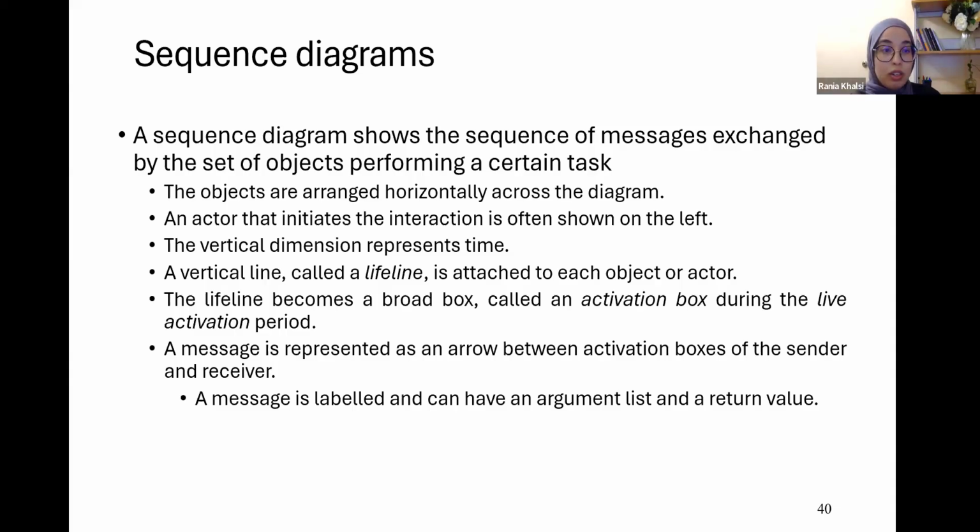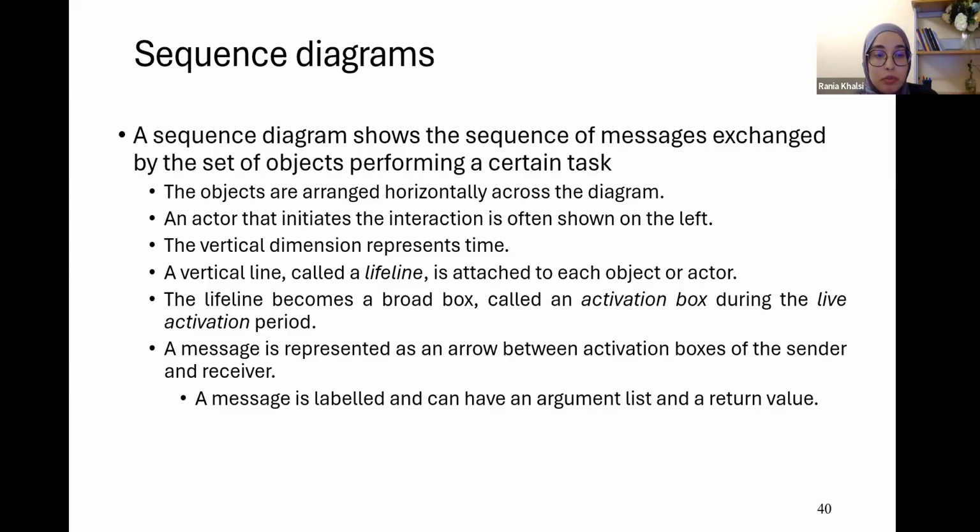This is also shown mainly when you have, on the left side of your sequence diagram, the vertical dimensions that represent in general the life of your different objects. This is represented by a dashed line again. And we have different messages that could be exchanged between these activation boxes, and the sender and the receiver could be different objects in the sequence diagram.